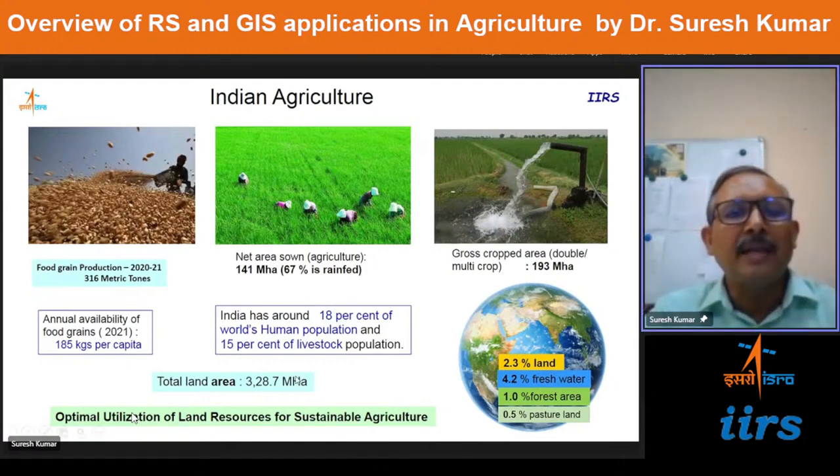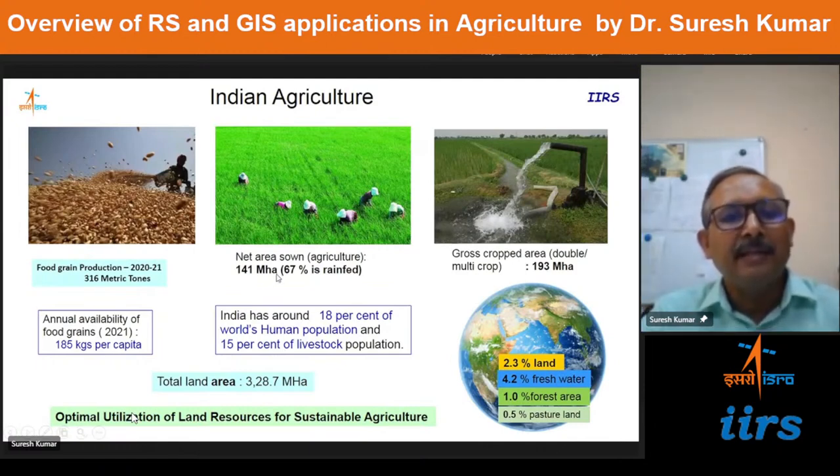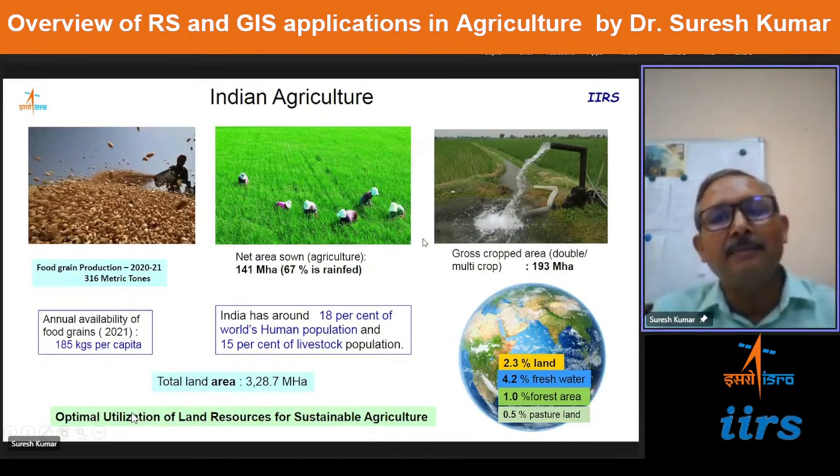The total land area of our country is 328 million hectares, and out of that, 141 million hectares is under agriculture, which is the agriculture net area. Out of 141 million hectares, 66% is rain-fed, or you can say agriculture depends on the monsoon.